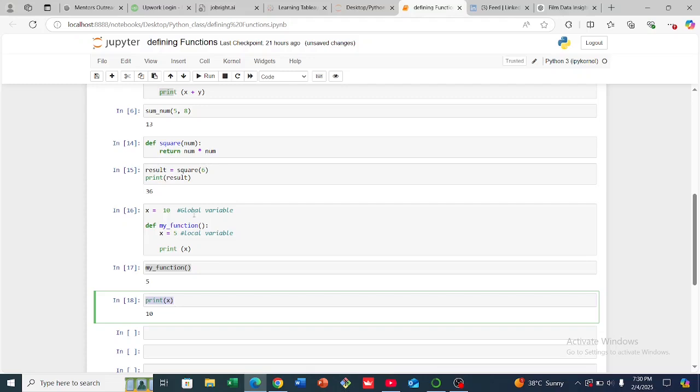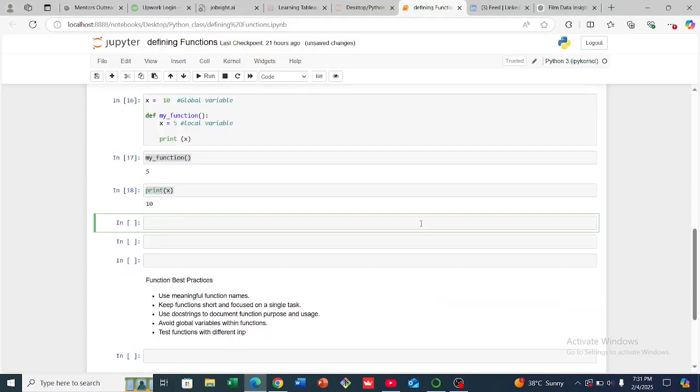The next type of function which we'll be looking at is the lambda function, also known as the anonymous function. A lambda function is a small anonymous function that can take any number of arguments but has only one expression. So this is the syntax for writing a lambda function.